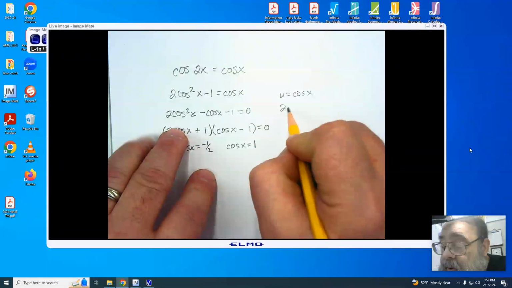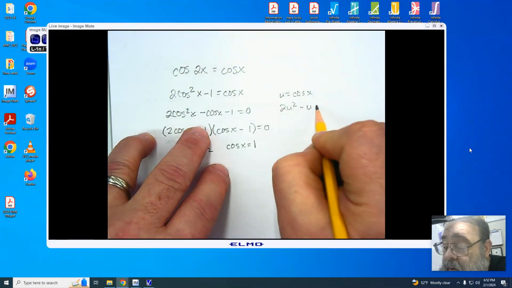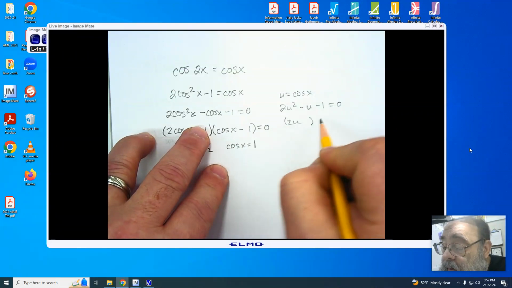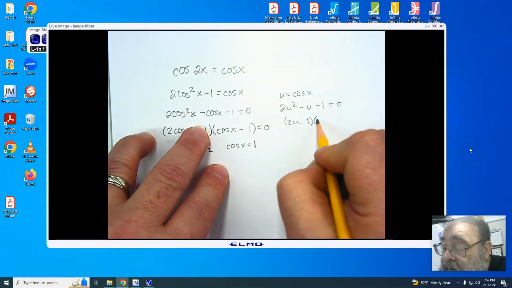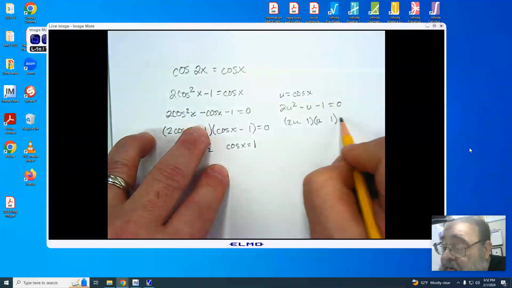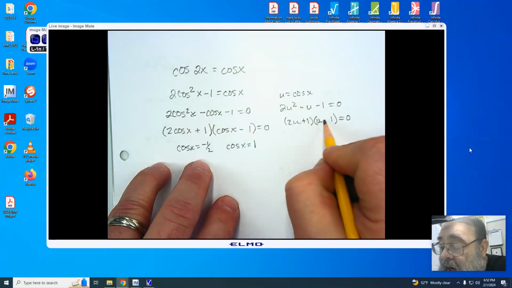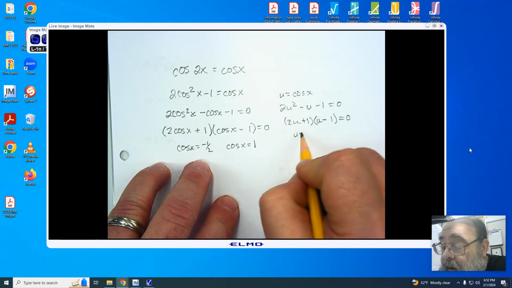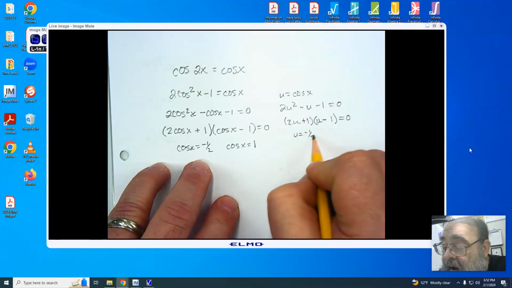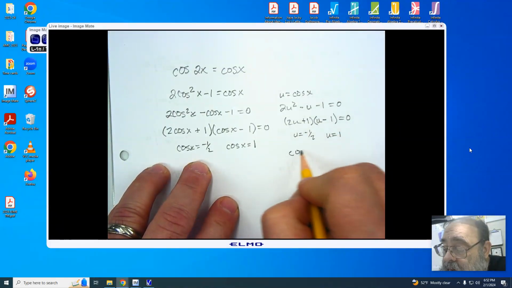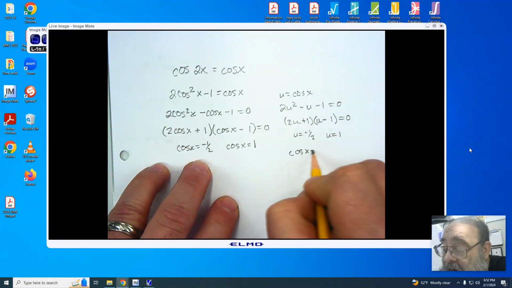This will give you 2u squared minus u minus 1, which most people will be able to factor. Once again, you always look for an easier way as opposed to trying to just bully your way through things. It's not going to help. Notice I can then immediately go to u equaling negative 1/2 and u equaling a positive 1 and then back substitute. And notice I end up getting to the same place.